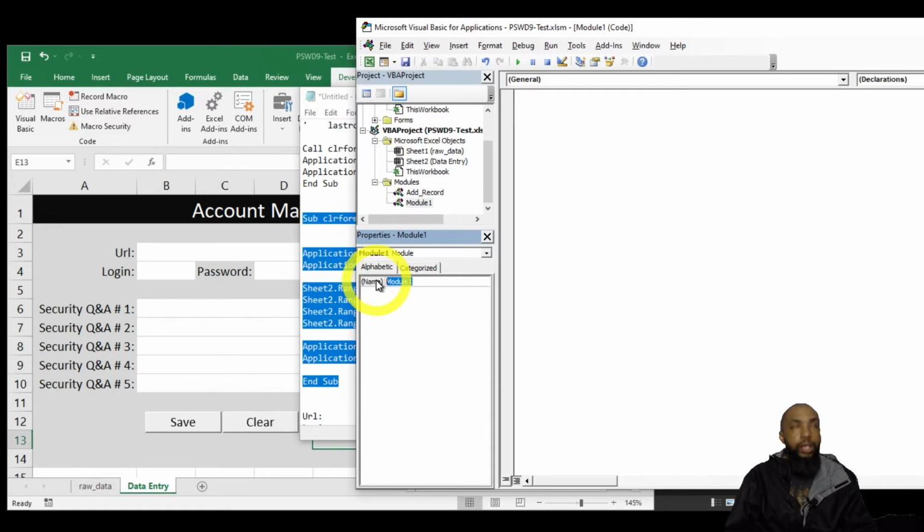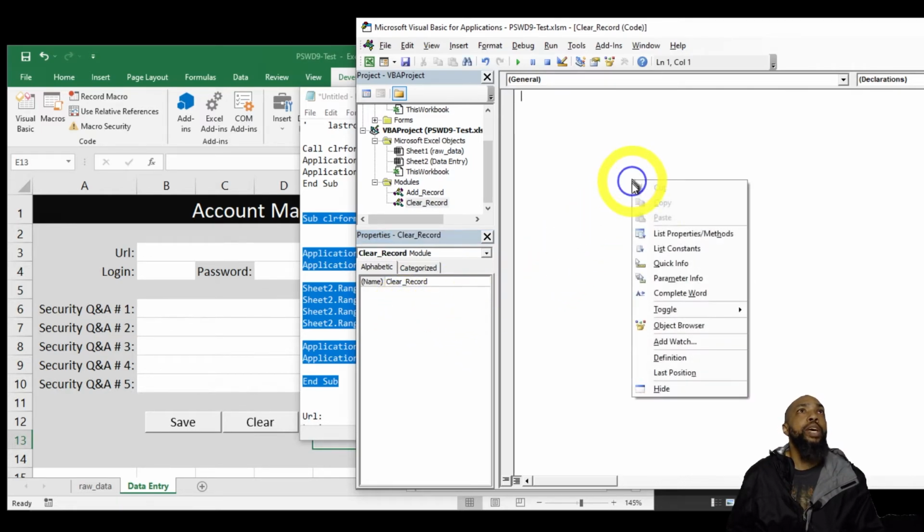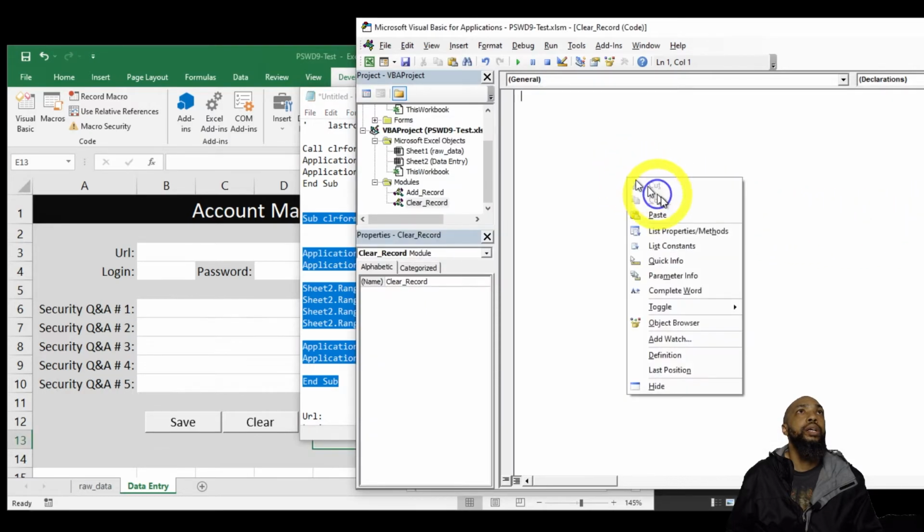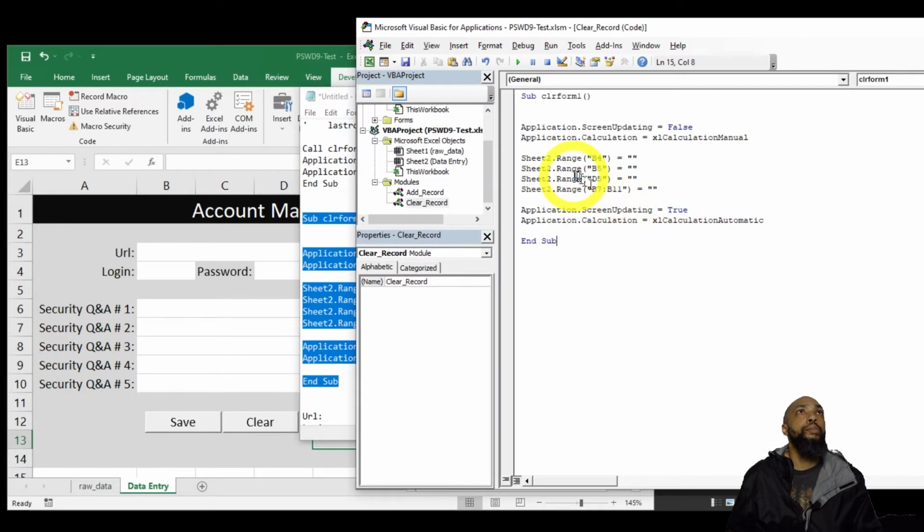We'll call it clear record. Sounds good to me. And we'll paste the code in there. Actually, let's grab the code. Basically, it's a real simple code that's going to say that these cells in our table are going to equal nothing. So we'll just follow the pattern.